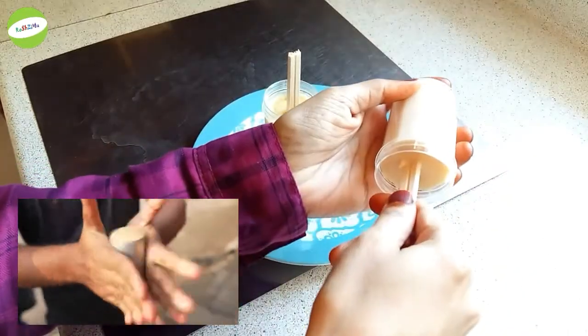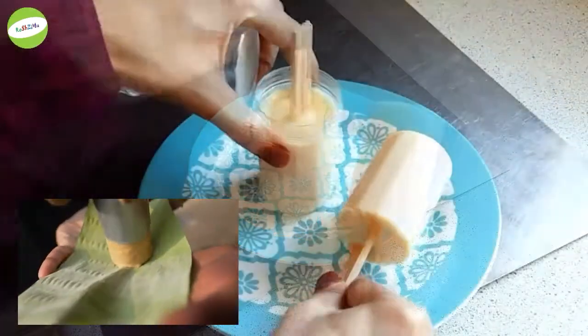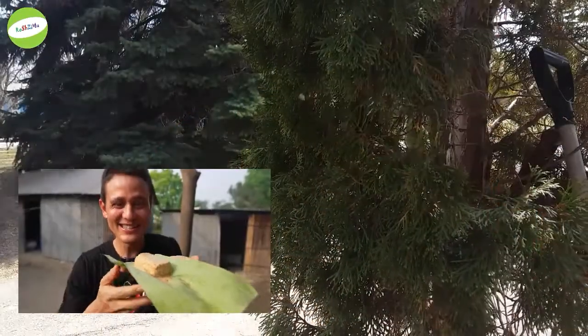You have to do this? Onto the banana leaf? Yes. Oh, you want to scoop up with your mouth?